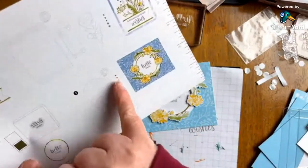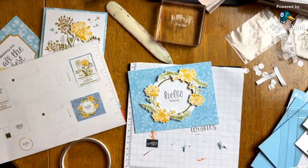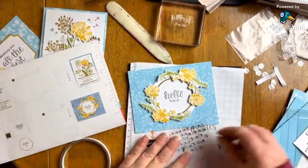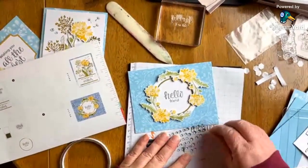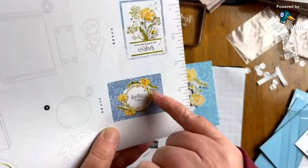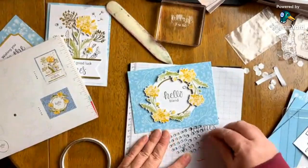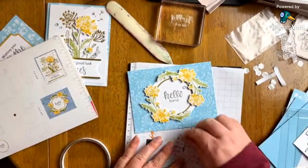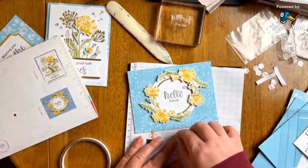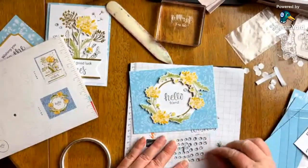Okay, so here's this one. Now, again, it's recommending 5 of our faceted gems here. So let's go ahead and do that. And where are we putting them? Looks like they kind of have them all around. So 1, 2, 3, 4, 5. And they have them like right on the flowers, which I would not, for my own design element do, but I am going to do this because they did it. We're going to do it their way. All right.